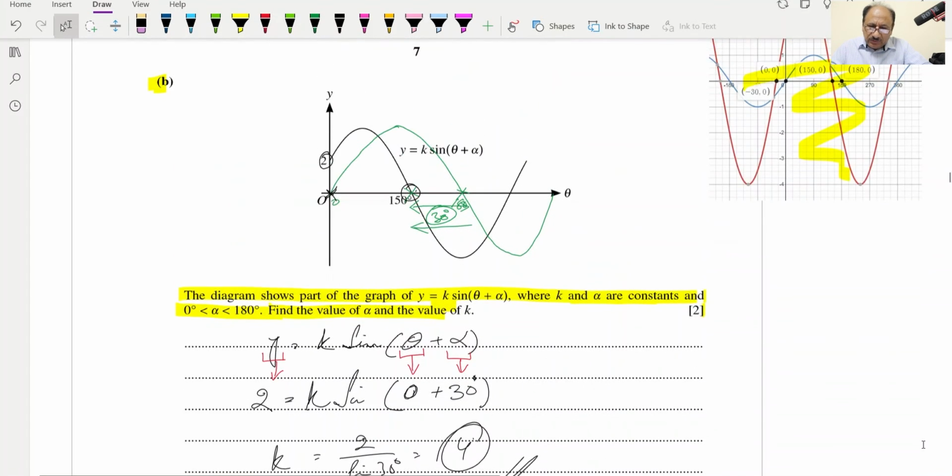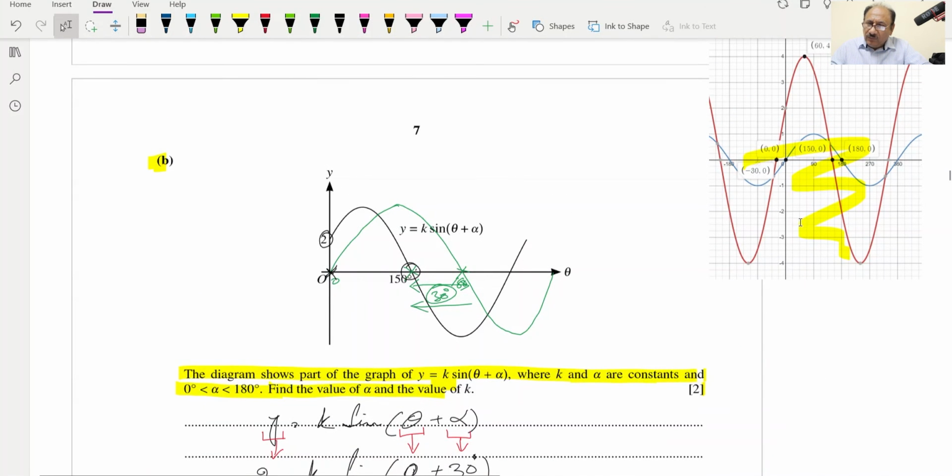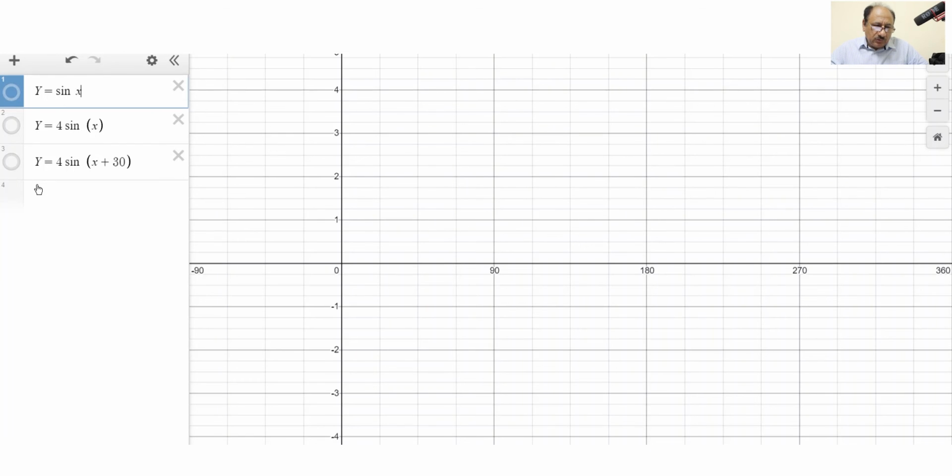So this is basically the easiest way to solve this, by transformation. For these types of transformation and graph questions, I'll advise you to use software which is nowadays available on the net. There are so many, you can use any of them. I am using a software where I will explain this transformation. I'll switch to the software. Okay, so this is the software which I'm using. You can use any other.